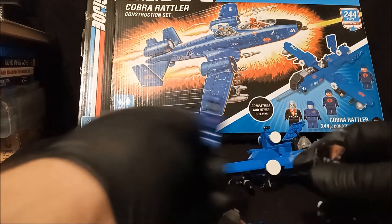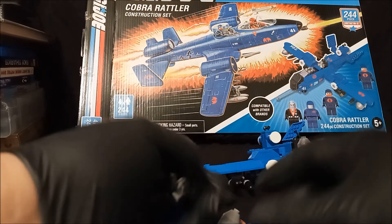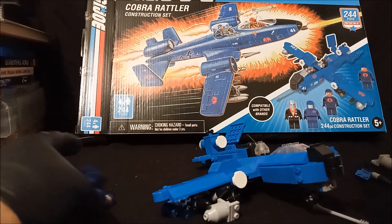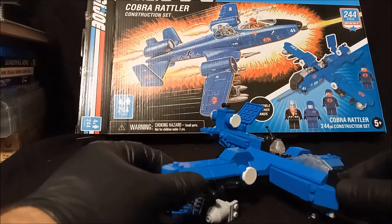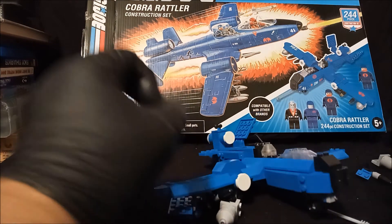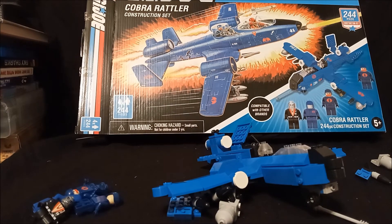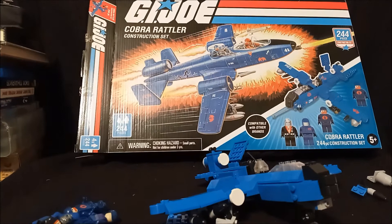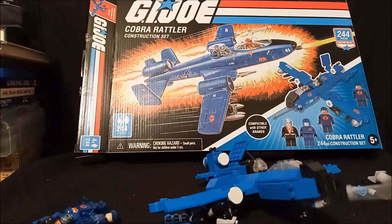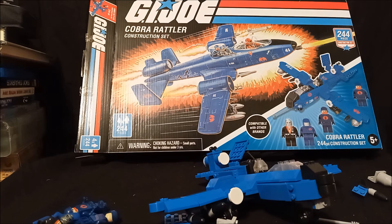I'll probably keep the little mini figures even though they don't look so good — good enough for me. I'll give the rest to my grandson to take apart and use on some of his other Lego sets, if it'll work — if I don't have to take a knife and trim all the extra little bits off everything. Anyway, that's enough ranting. Do I recommend this product? Let me think... no. Just straight up no. I hope I just saved someone some money.